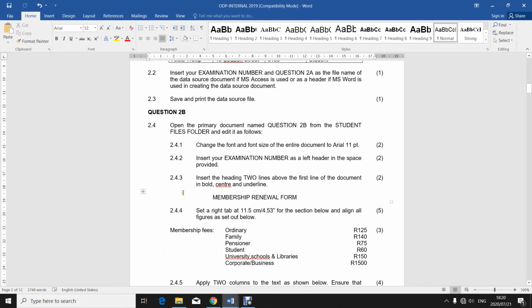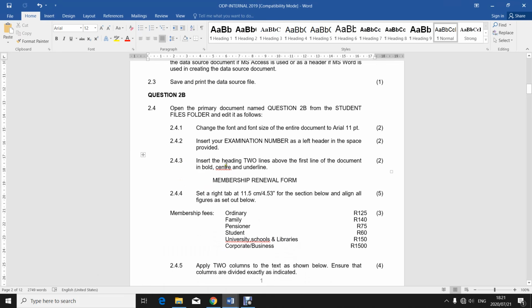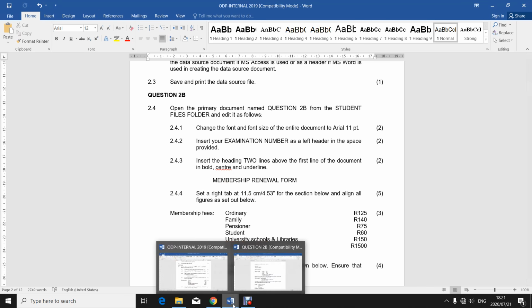Next instruction on the question paper. Insert the heading 2 lines below, above the first line of the document in bold, center, and underline. Membership renewal form. So this is the topic or the heading that I must insert 2 lines above my document.